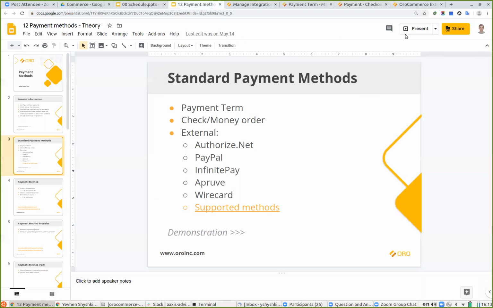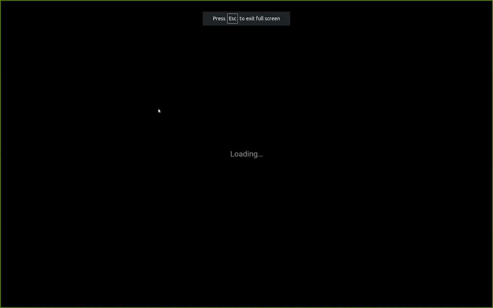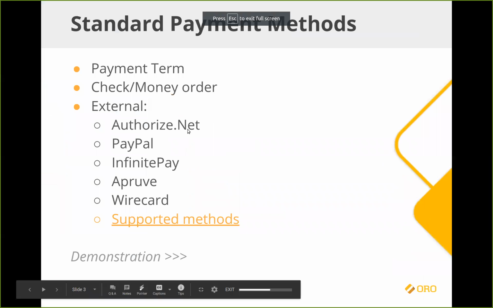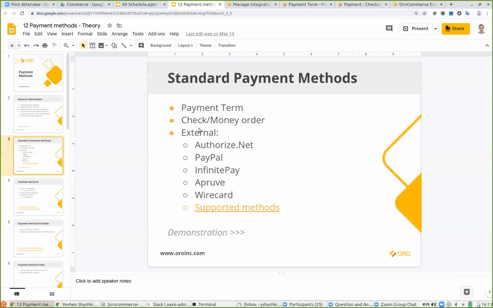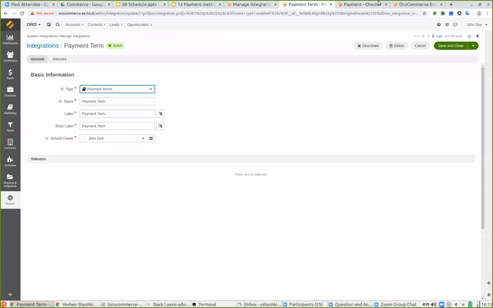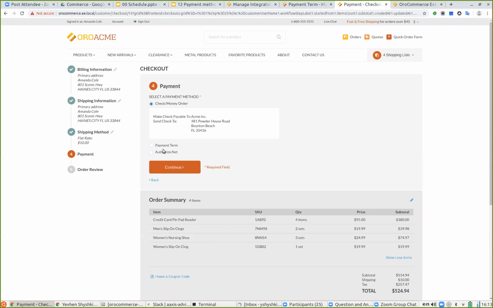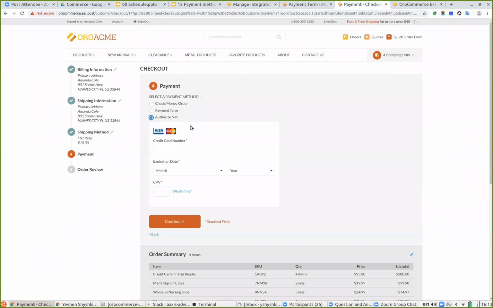And then we have custom methods, and we're going to check the authorize.net method in order to see how it works and how to submit the order. So authorize.net method is using the credit card in order to charge customer. Here we have a form where customer has to specify the credit card number, the expiration date, and CVV.